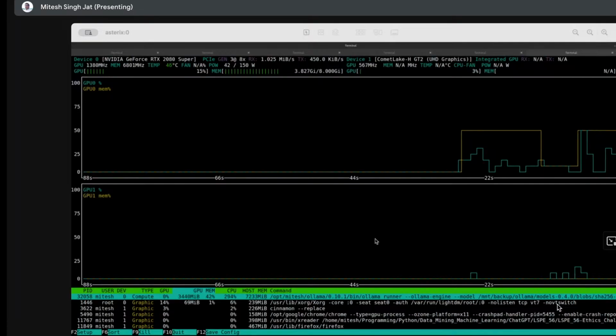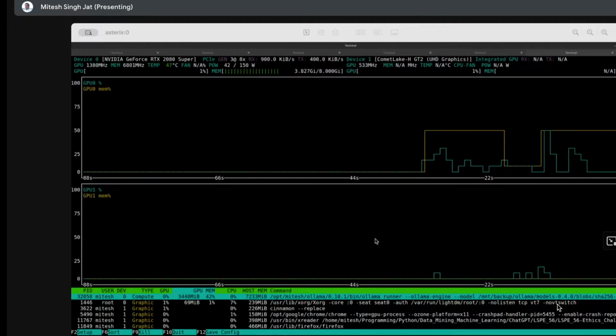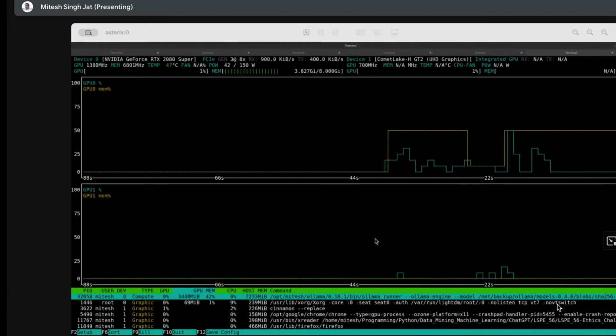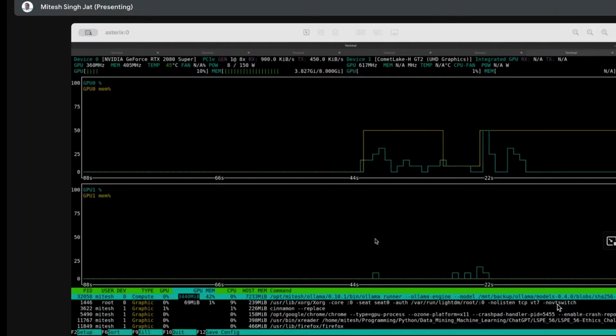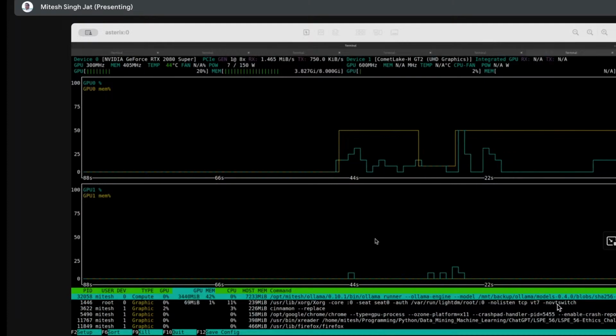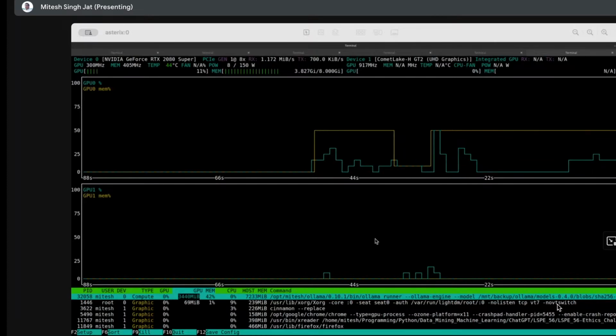The GPU is green. GPU usage percentage. So Ollama is using it. It shows which command is using how much GPU memory. See, 3.4 GB GPU memory is used. Here, this one. So that's why it's around 4 out of 8 GB.